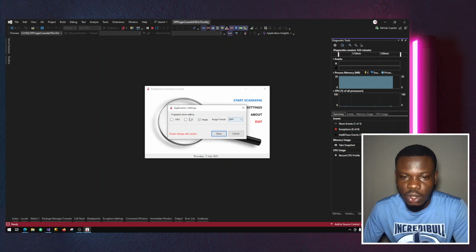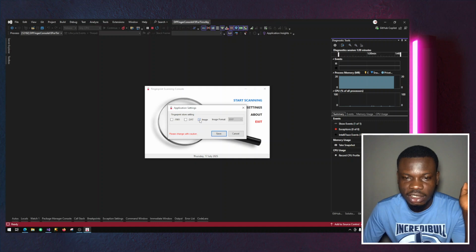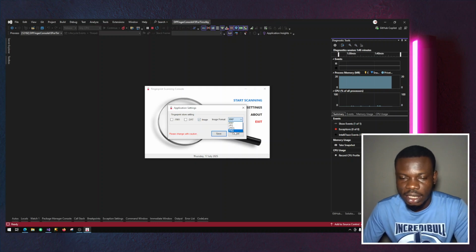So if you want the FMR, the DAT file, the image. If you uncheck the image, obviously you won't be able to pick a format. But if you have this checked, you're able to pick the format you want this to be exported in.